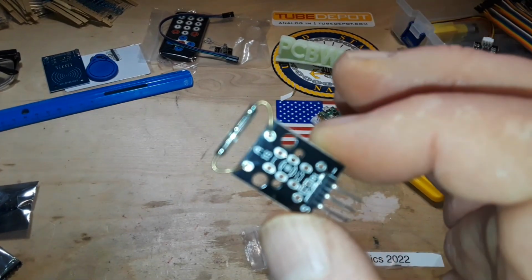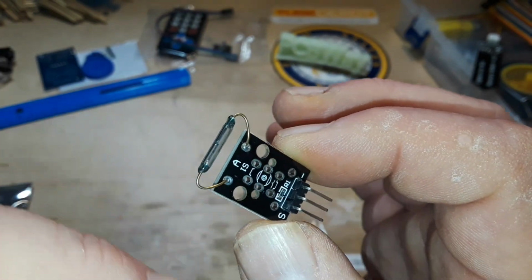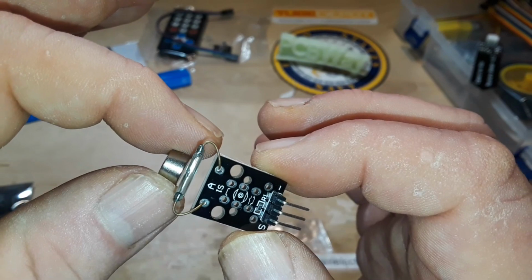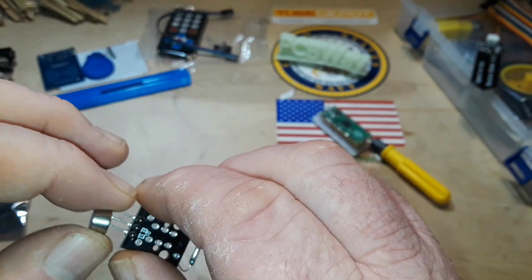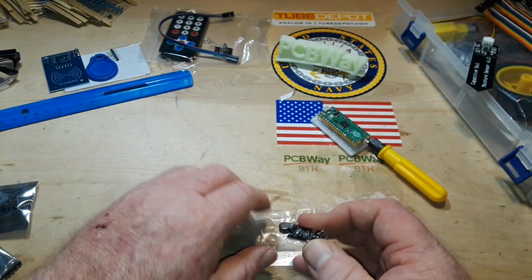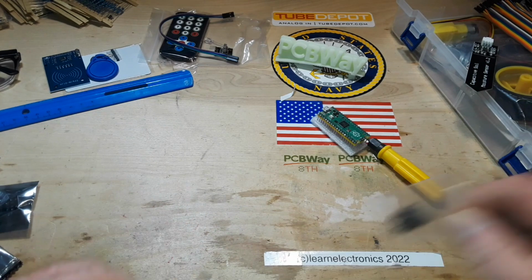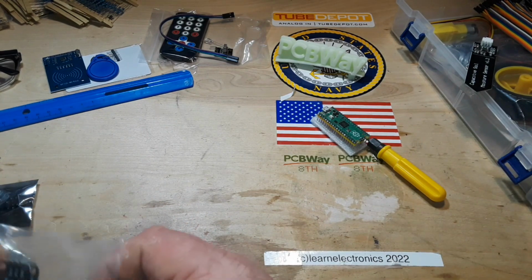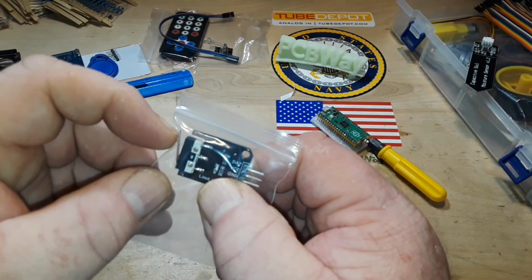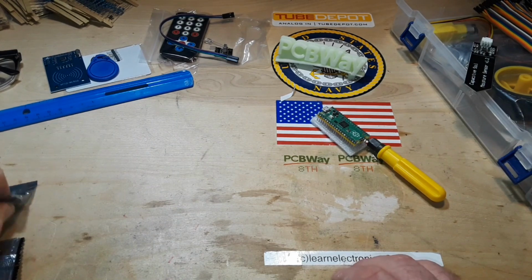So there is our reed switch module. That's the reed switch. And there's a neodymium magnet that will trigger it. And I'm just going to store it right where they put it there. Oh! And put it back in the bag. Oh, limit switch. Okay. It's just a little micro switch there. When something touches it, it triggers the switch.